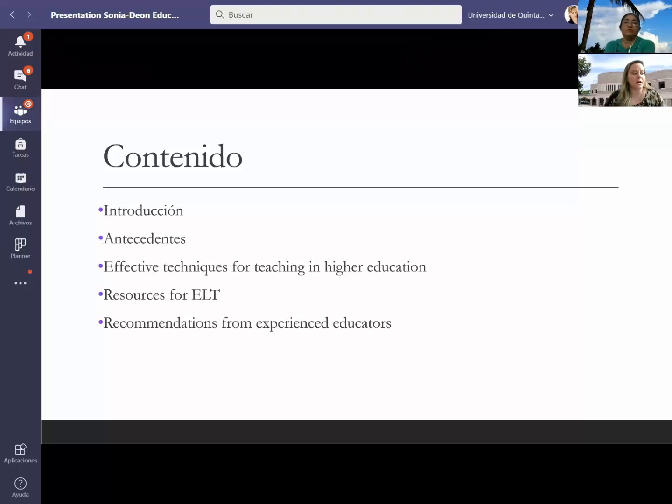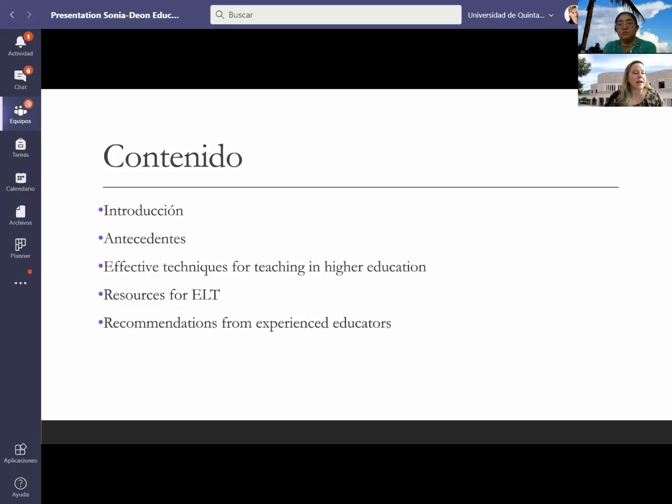And similar to the context of UCRO, there are also many other universities, if not to say all of them, who have instrumented English, teaching English as one of the subjects, as a mandatory subject or sometimes as an optional subject, but there's more of a transition and tendency towards a mandatory subject.